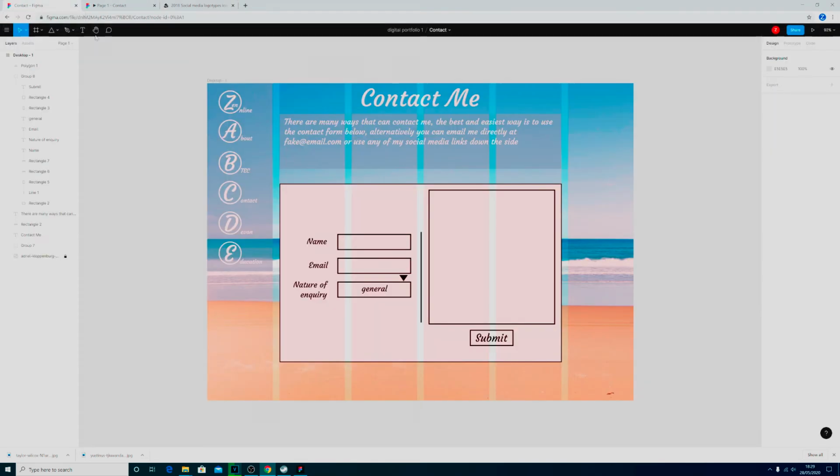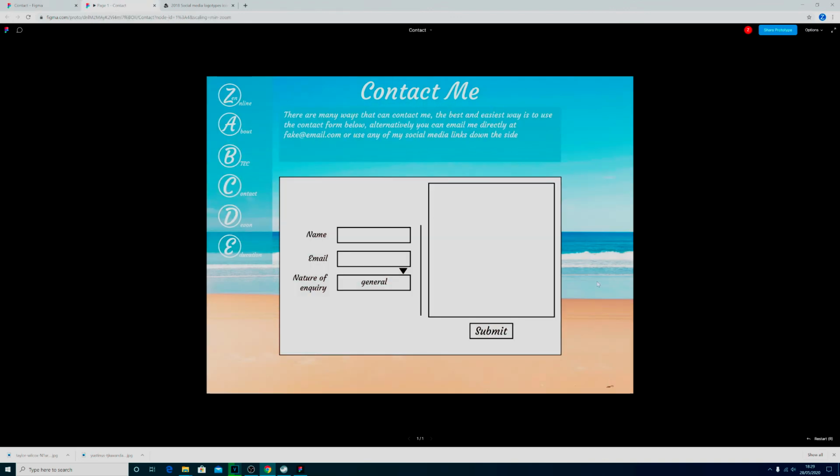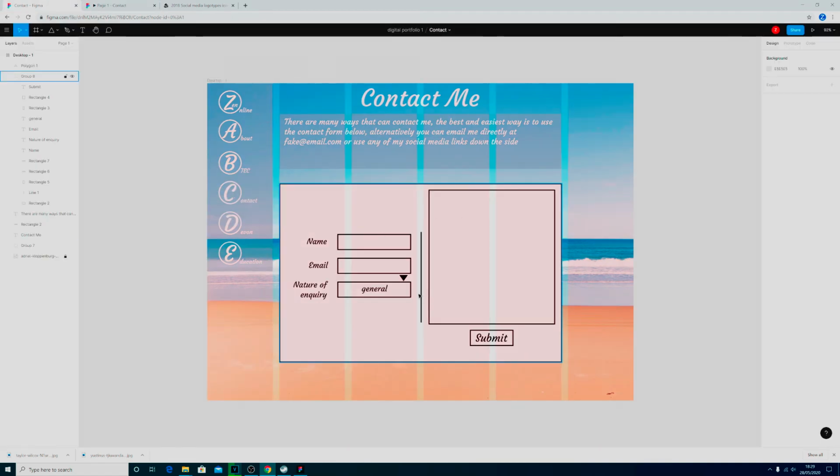So we jump back in here, and first of all, we'll just see what our contact page looks like so far, and that's okay. Whoops, we can see that we didn't move our triangle with everything else. Let's put you back in there, Polygon. There we go. So really nice and simple. What we're going to do now is just insert the images.